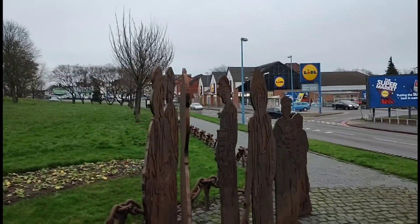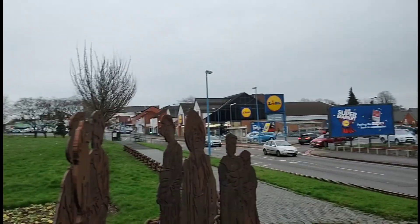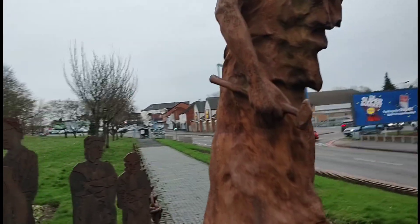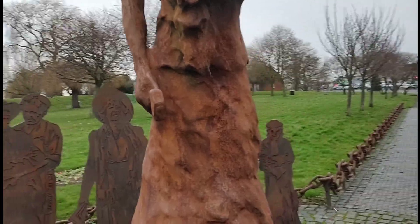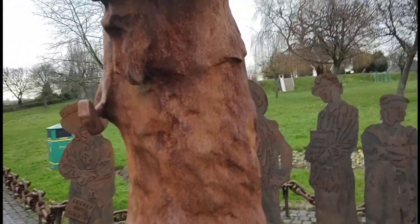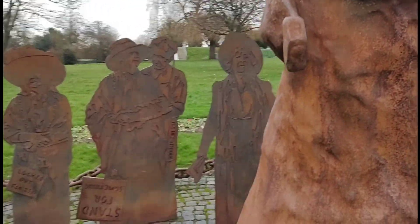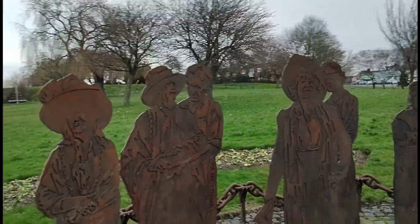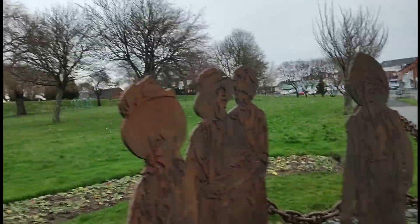Does that look familiar yet? I'm trying to work out if it says anything on the floor that gives you the answer. Yeah, it does give you the answer — good job I didn't put that on. I'm going to slip up one of these days and end up revealing the answer unintentionally.